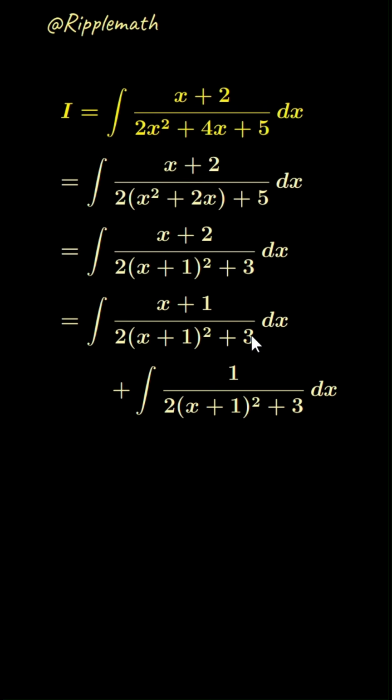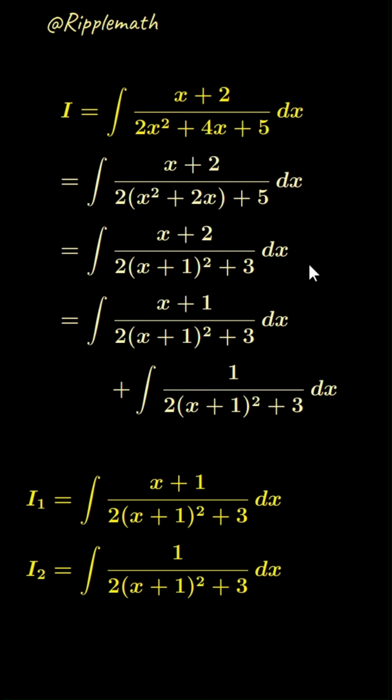And so if I look at this one and take f dash, that will be 4x plus 1, which is very similar to that. That's why I took the 1 out of that and put it over here. And this is very similar to tan inverse, except the constants need fixing. So we're going to do those two separately. We'll label them as I1 and I2.